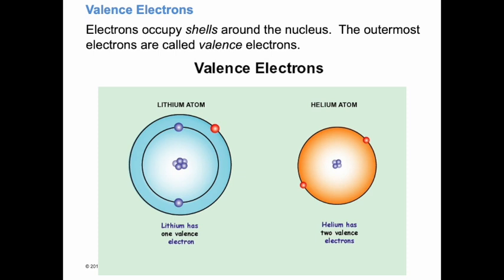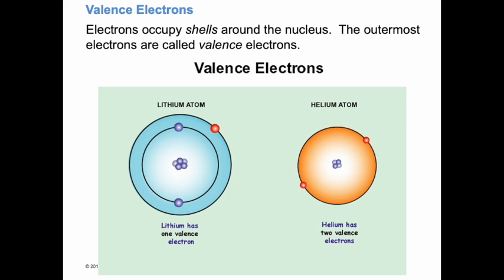So we call these shells, kind of like an onion too. An onion has layers, and you can peel the layers of an onion, like the shells of an onion. So an atom is the same way, and the electrons are inside of these shells that go around like the layers of an onion. And so the electrons on the very outside of an atom are called the valence electrons. So the first electron shell can hold 2 electrons.